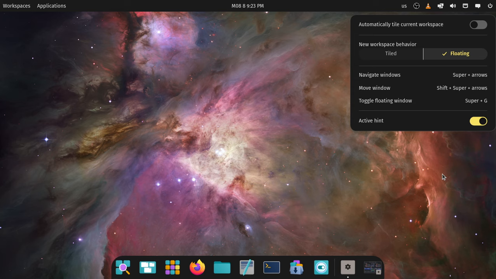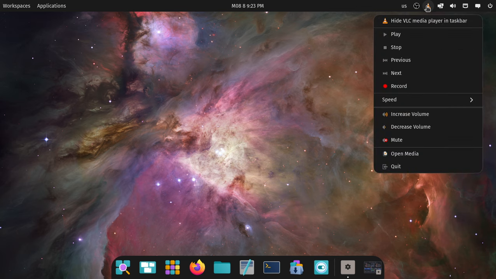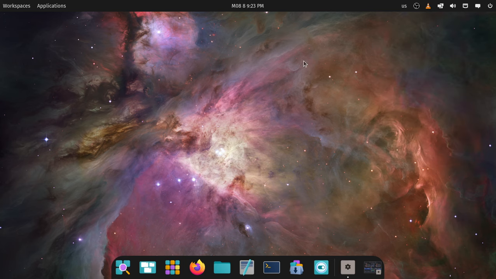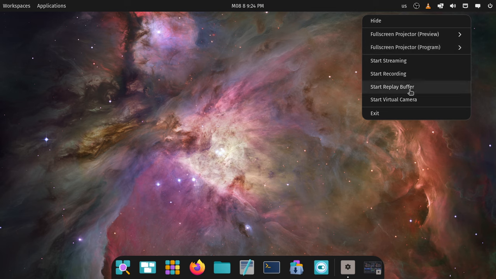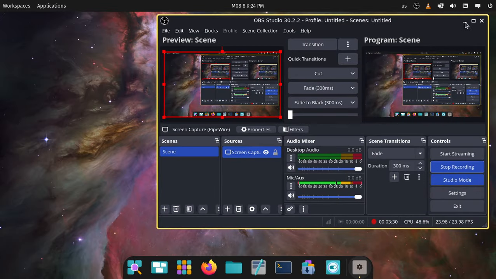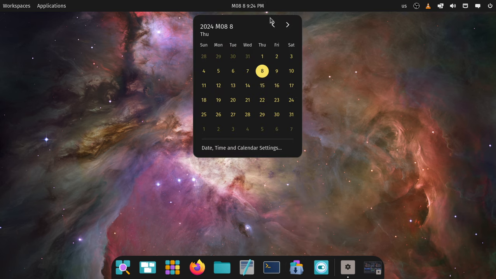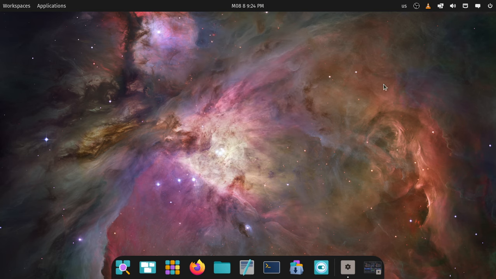Again, I'm not into customizations anymore with Linux for fear of breaking something. I did install VLC. Personally, I think VLC should be the default media player for both Linux and Windows, strictly an observation. Of course, I have OBS Studio. So far, the default colors and fonts are perfectly fine. Okay, the dock at the bottom works fine, but again, you can't right-click and do anything with this, at least not yet. Okay, time and date, that is the incorrect time. The correct time, as of now, it's not working, but that's okay.